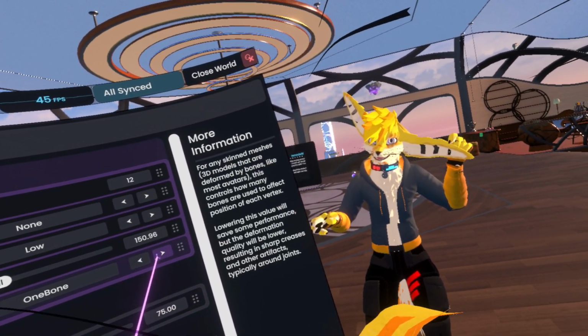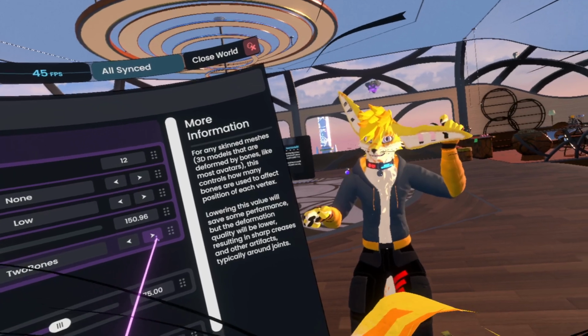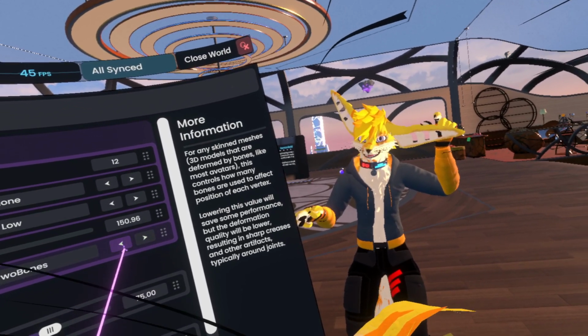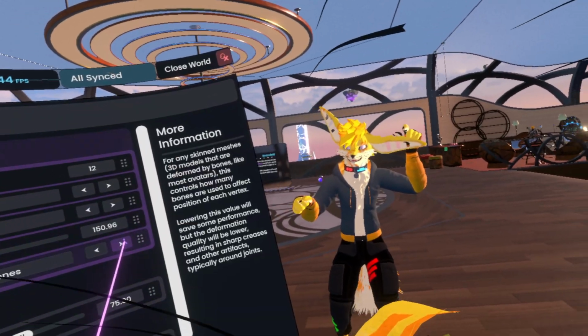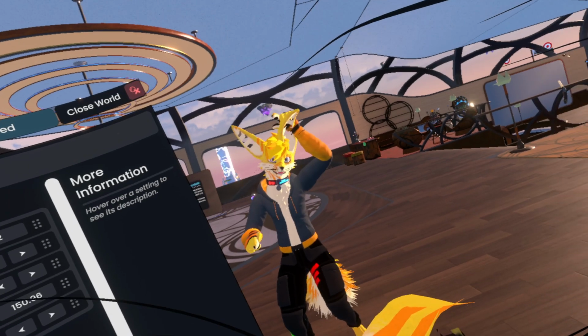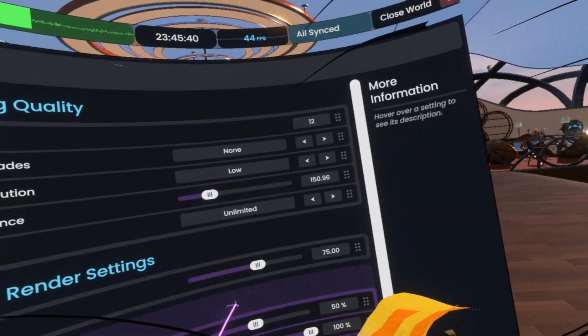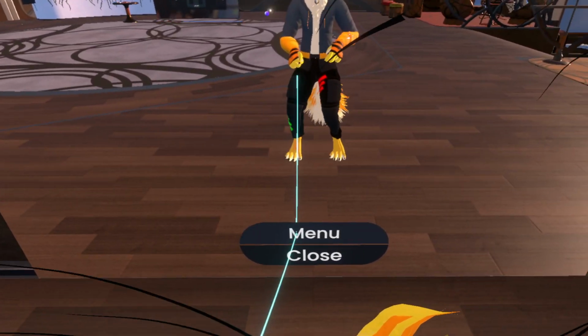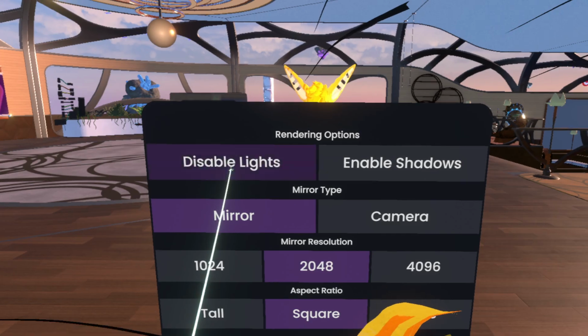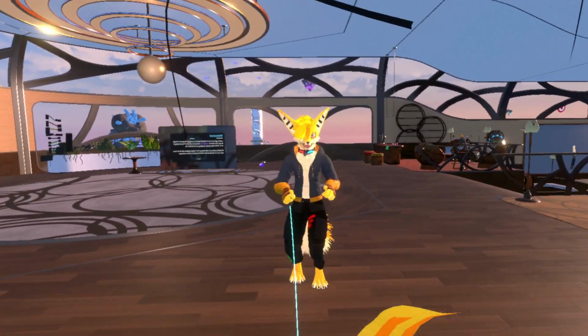And if I increase this to 2, there's going to be better quality. 4 is going to be even better quality. You can see, especially around the creases, how it makes a difference there. And I can set it to unlimited, which doesn't do much because we only support 4 right now, but in the future though.